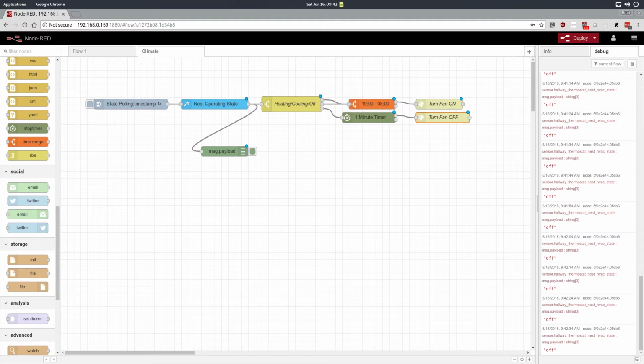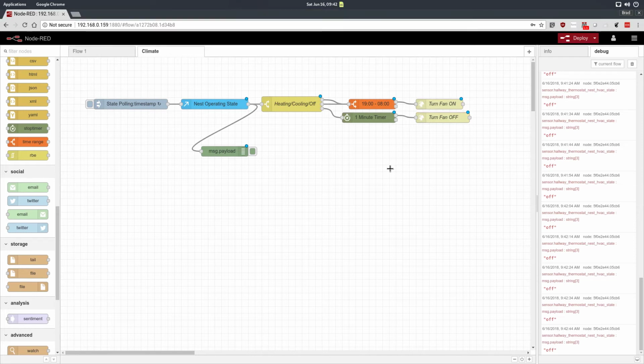Okay, so that is actually all we need it to do. I'm trying to think if there's any fringe cases here that we're missing. I actually don't think so. I think this is going to be a working flow. So just take this as an example. This is a fairly specific use case, but we used a lot of really helpful nodes here in this automation that can be customized to a lot of different forms of climate-related automations. And we're going to go over some more in the future. I just wanted to give you a quick example here that's a little more complex than the examples I usually do. Anyway, that's all I have for today.